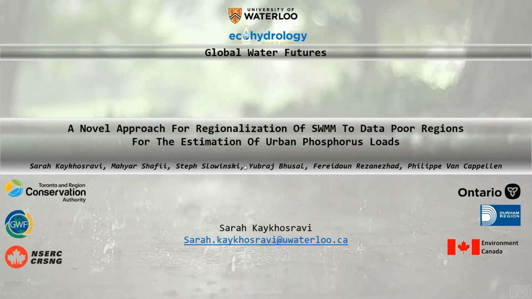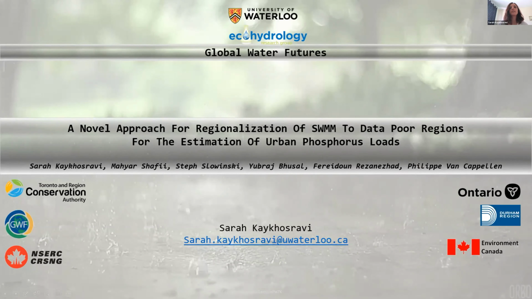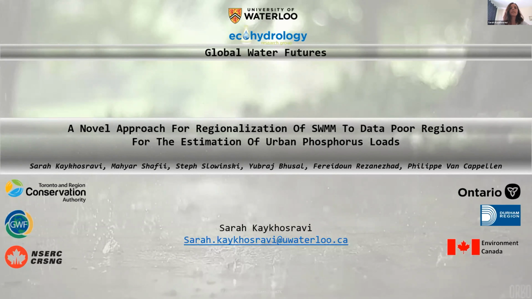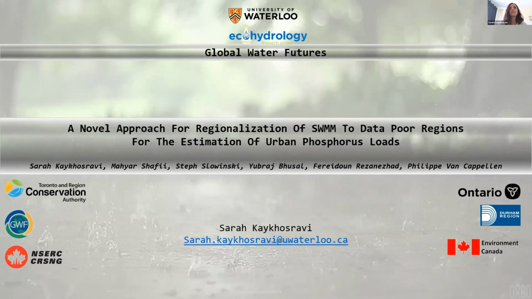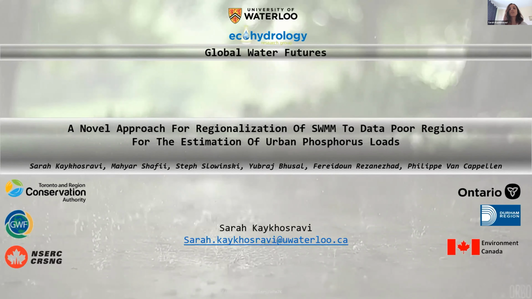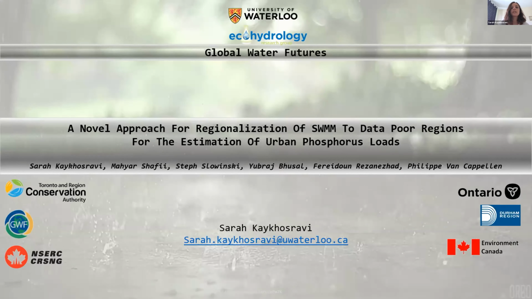Hello, everyone. My name is Sarah. I'm a postdoctoral fellow at the University of Waterloo Ecohydrology Group. Today, I'm going to talk about a phosphorus model that we have developed to predict urban phosphorus export into urban sewersheds. First, I would like to acknowledge all who helped me during this research. And if you need to contact me, that is my email for any question. Please feel free to email me.